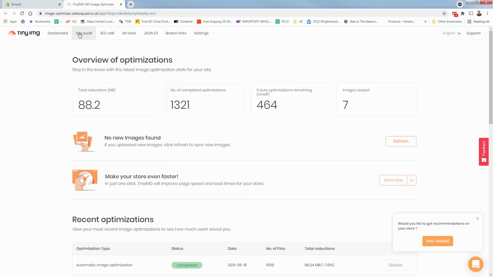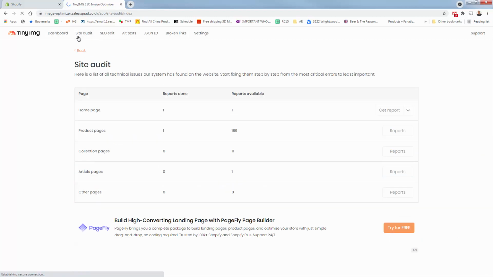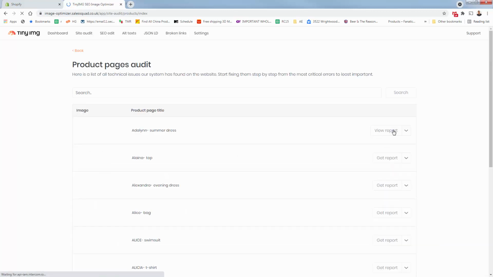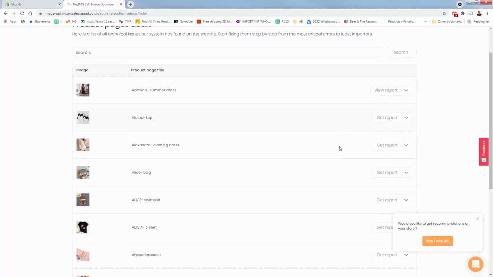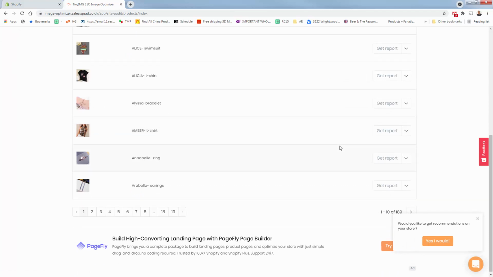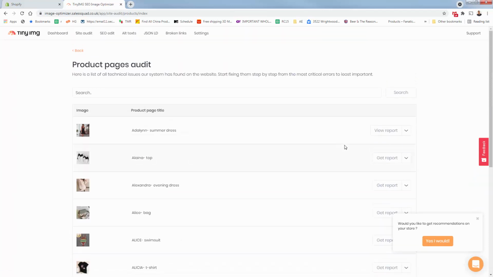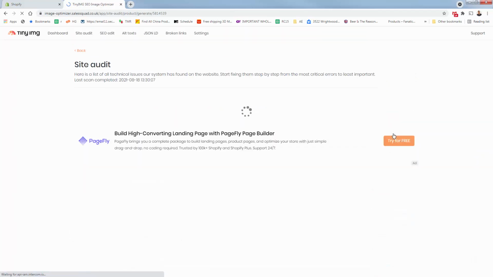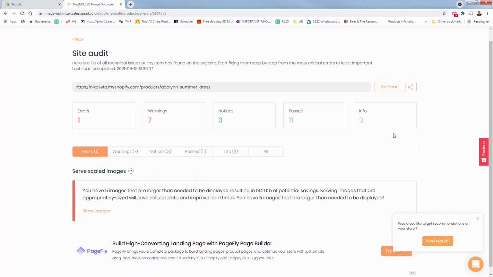And you see the kind of options up here. We can go through, of course, we're on our dashboard right now. Coming over here, looking at the site audit, right? This is a great way to kind of understand where you're standing in your site. And you can come over here and get a report, or take a look at different reports. Obviously, product pages are super important. And really the cool part about this is it's going to be kind of granular, so you could really understand on a product to product level what's going on.